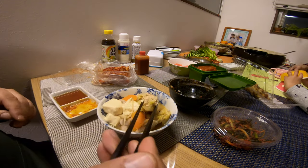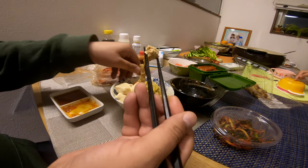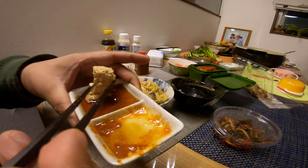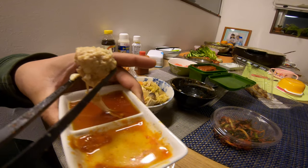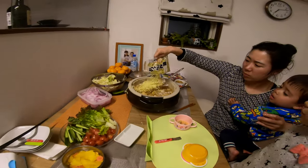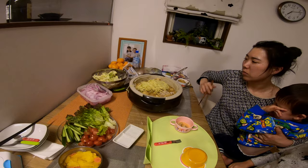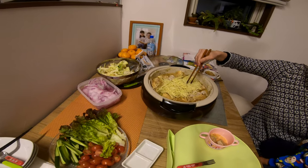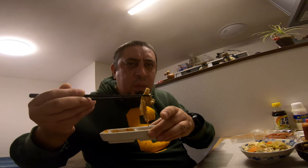So this is the pork mix that we made with a little bit of mushroom added to that. Okay. I think Yukari is adding noodles. Is that normal, Yukari? Noodles for nabe. Soup addition. Cabbage. Heaven.